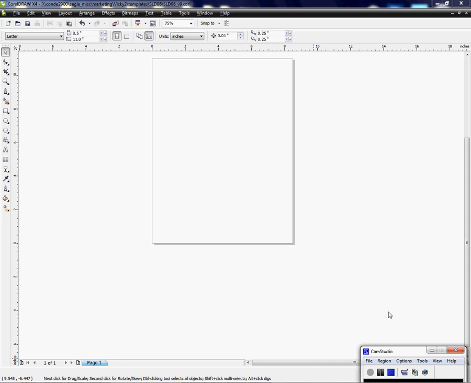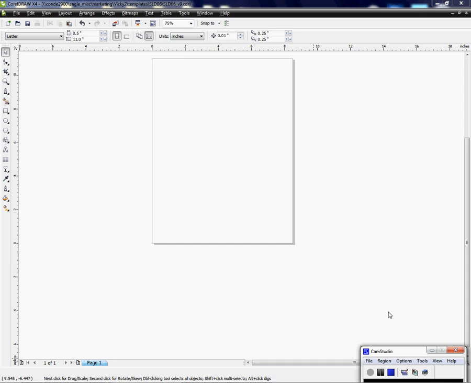I'm in CorelDRAW and I'm going to show you how to choose color palettes in CorelDRAW. CorelDRAW comes with a various amount of color palettes, so there's many to choose from. There's the CMYK, there's the Pantones, there's a whole huge selection within Corel where you can change your color palettes. We at Condi recommend using the RGB color palette because most of our profiles are calibrated using RGB colors.